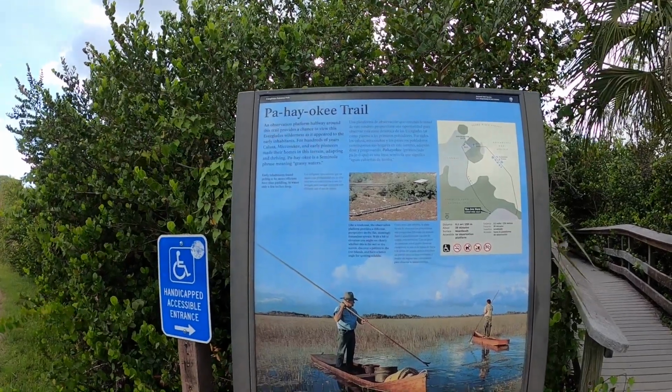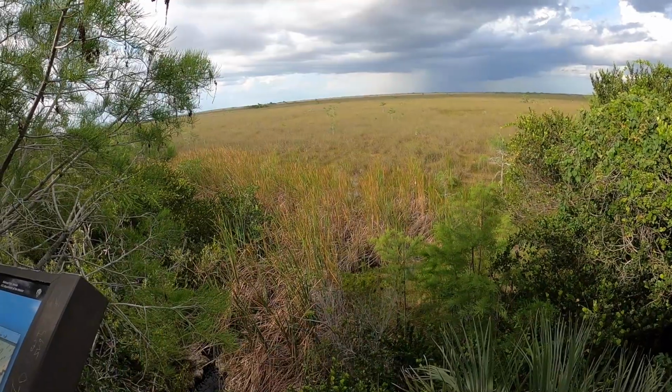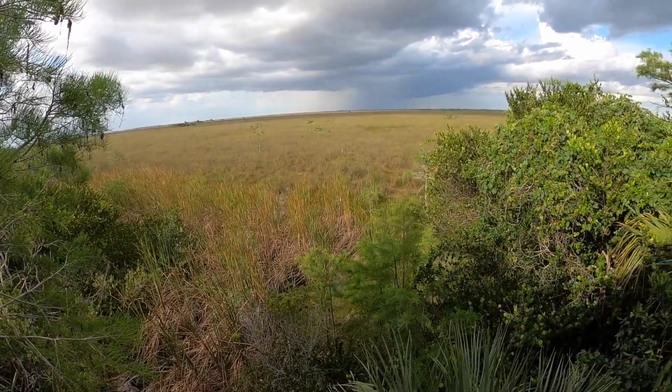It was so neat to see the crocodile and manatees that I had to stop back and thank the ranger. It is still 90 degrees, so I don't think there's gonna be many more alligators. Up next, I'm headed to the overlook, and then that's my last stop in the Everglades. This is my last stop in the Everglades, and it's known for being an overlook of what it looked like originally. It looks so much like pictures of the Serengeti in Africa. There's also a storm coming in.